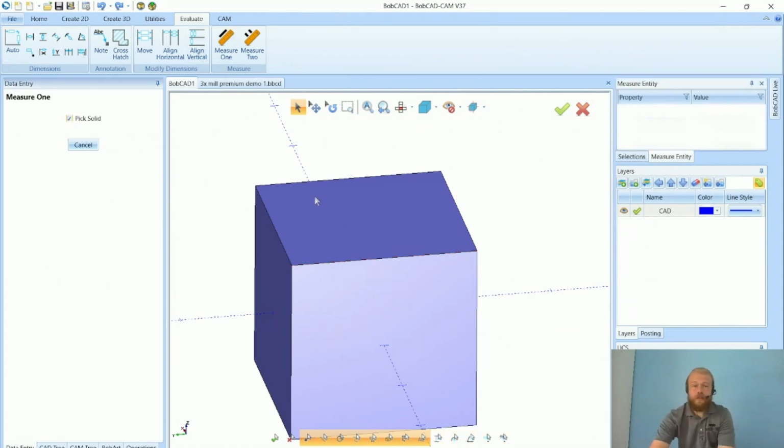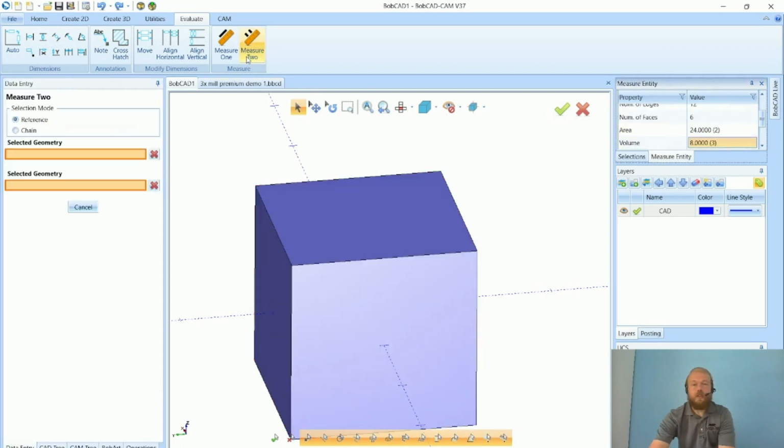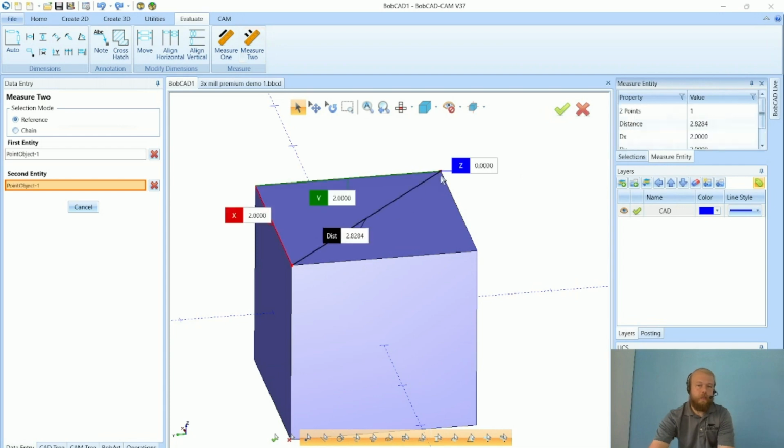You can also pick the solid and get the area and the volume of the solid as well. Now with Measure Two, I could pick maybe from this point here on the solid to this point over across it here, and I can see what the total distance is from point to point.